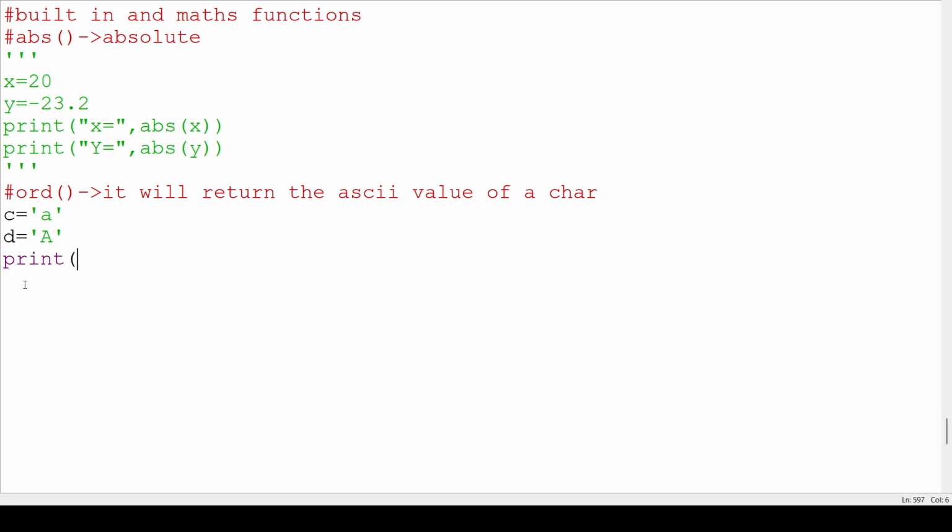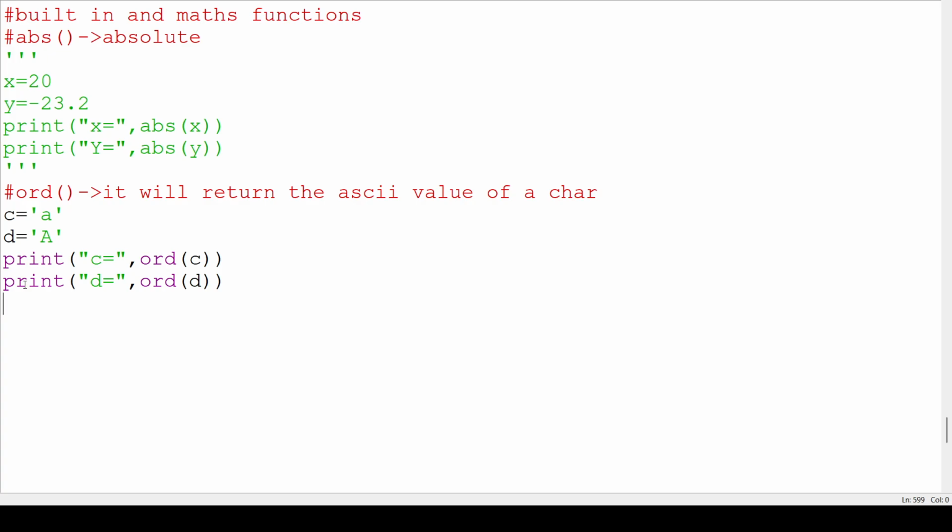Let's print "c equal to", comma, ord of c. Then print "d equal to", comma, ord of d.